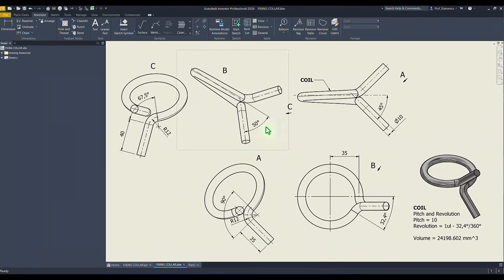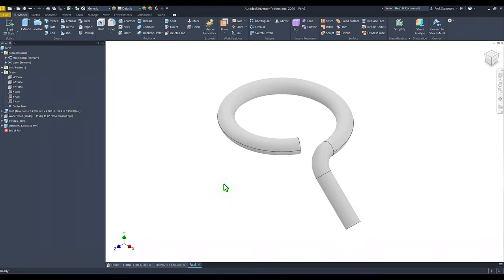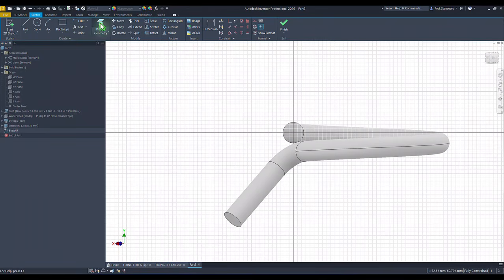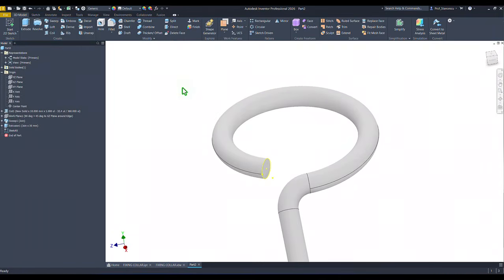We also notice this angle of 50 degrees. This means we rotate the part, we select this face for a new sketch, we project this circle, finish sketch, then we apply an axis by using this circle, and you see that axis.